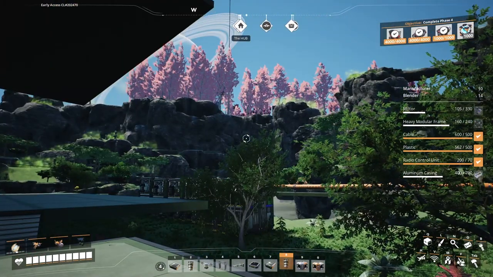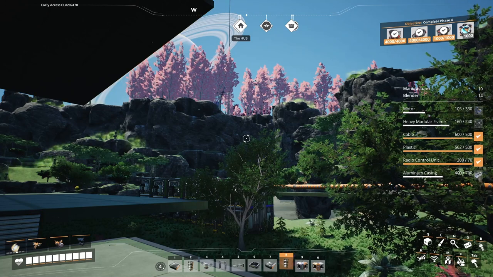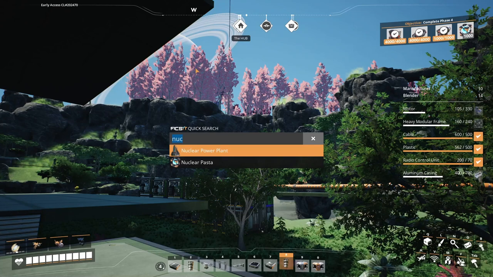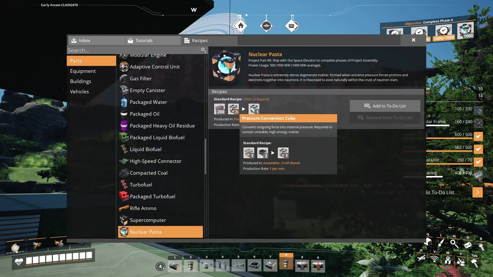Hello, everybody. This is Frogman. Welcome back to Satisfactory. Last episode, we did some building over here in the area where we're planning on eventually crafting the pressure conversion cube, or at least all of the parts that are needed to be able to make the pressure conversion cube, aside from some of the very, very massive structures that we needed.